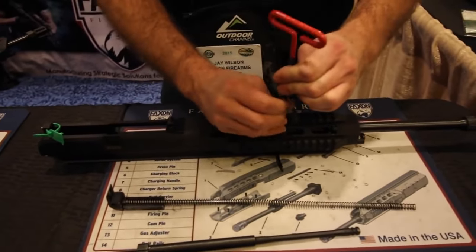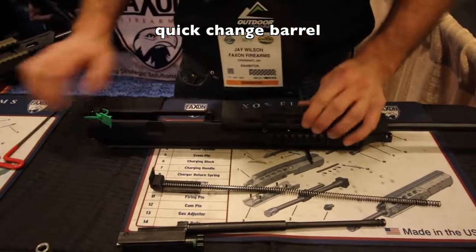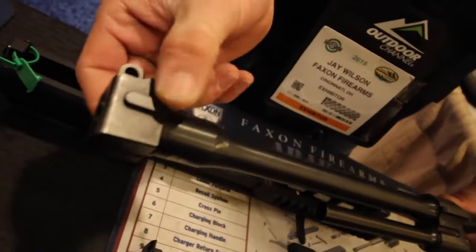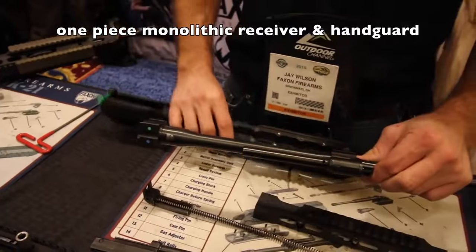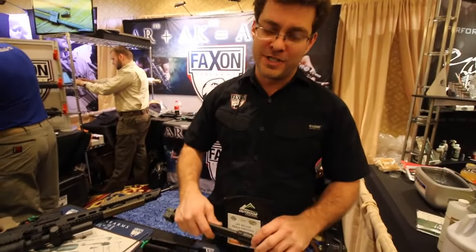In order to swap barrels, you just pull out that recoil spring, bolt carrier, six captive screws, lower handguard comes off, barrel slides out of keyways. It's keyed in place there, here, and up top. So along with an integral top Picatinny rail, when you put your barrel back in, your optics are still on. If you're swapping calibers, you might need to readjust slightly, but it'll still be within a couple of inches.